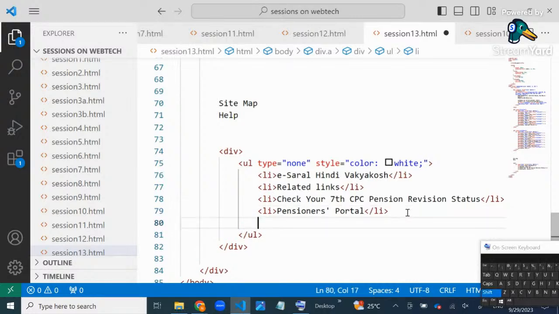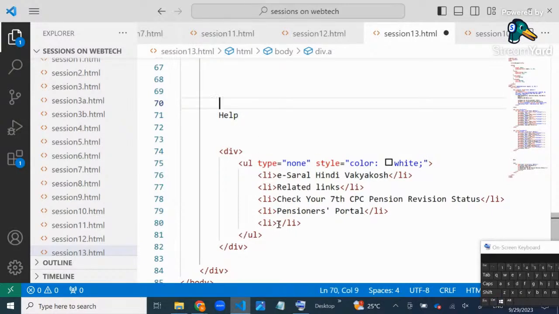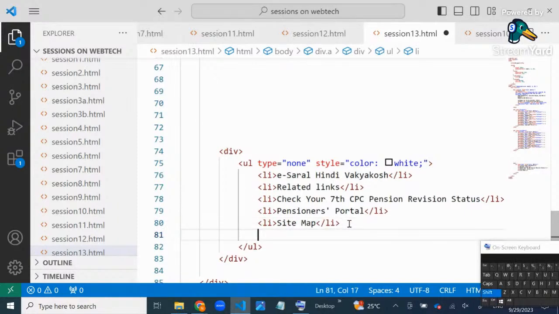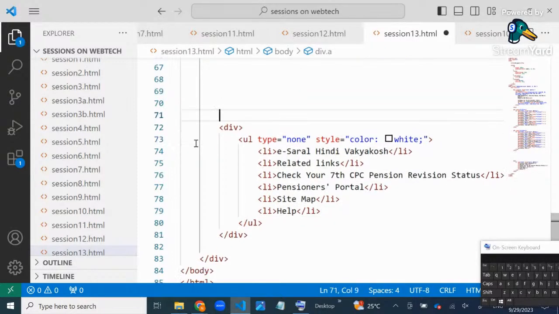Last two li we have, that is list element, sitemap and help. Cut and paste, and again cut, and paste in between the li. Fine. Okay, so we have created the list.